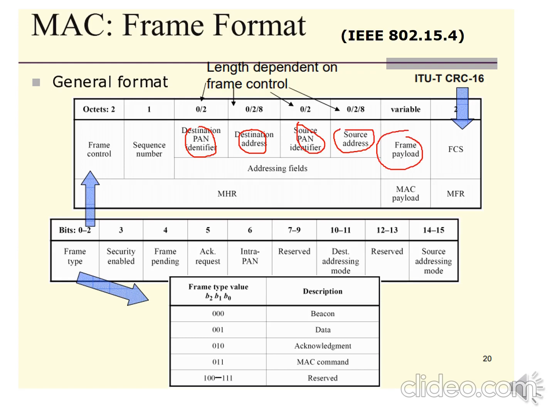Frame control is itself 2 bytes, and these are the 2 bytes. Number 1 is frame type, security enabled, frame pending, acknowledgement request, intra personal area network, reserved, destination address, reserved, source address, etc. And frame type shows what type of frame this is. We are going to read how many types of frames there are in the IEEE 802.15.4. One type is beacon, and there is a data frame, acknowledgement frame, MAC command, and reserved. We have those frame types.